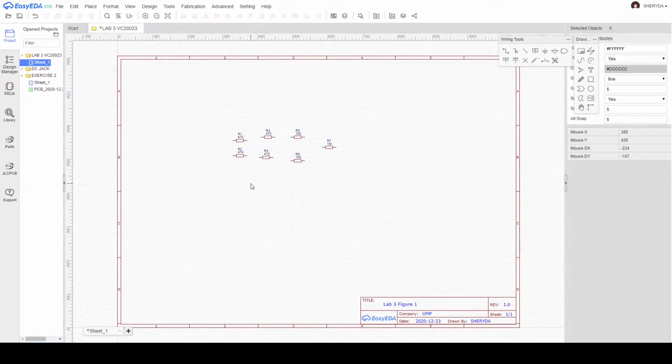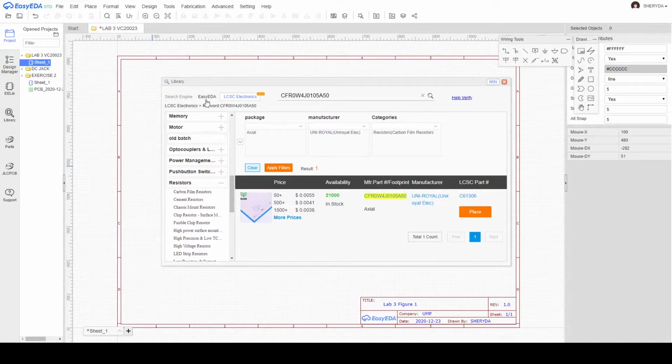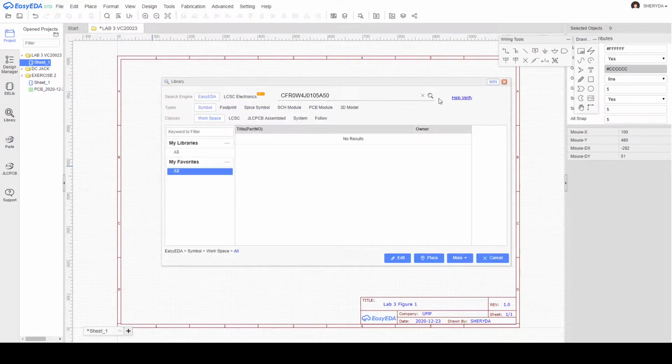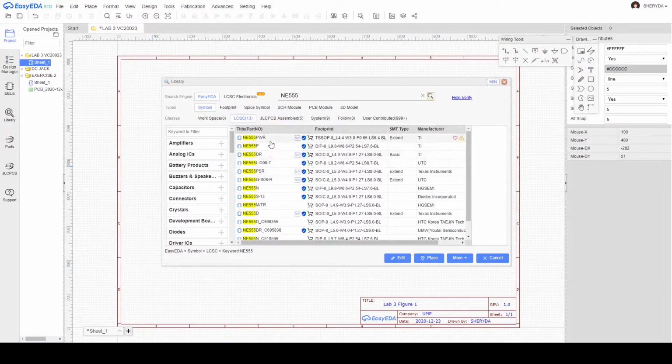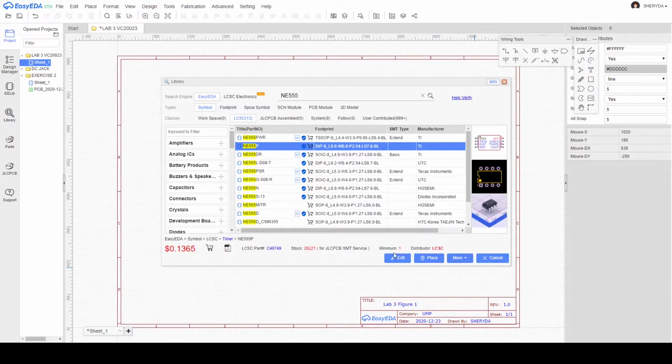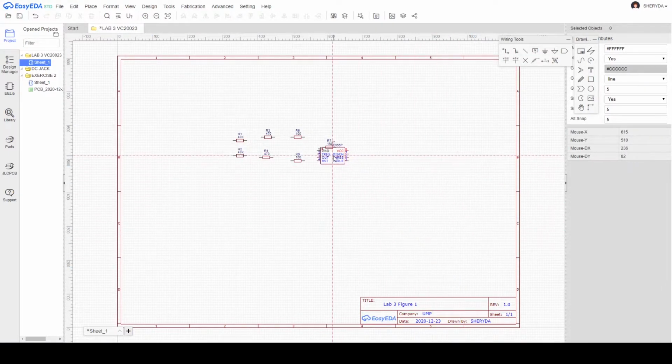To find the IC, you could just go to EasyEda and just search NE555. You can just search the type of IC and it will automatically come out. Just pick this one, please.